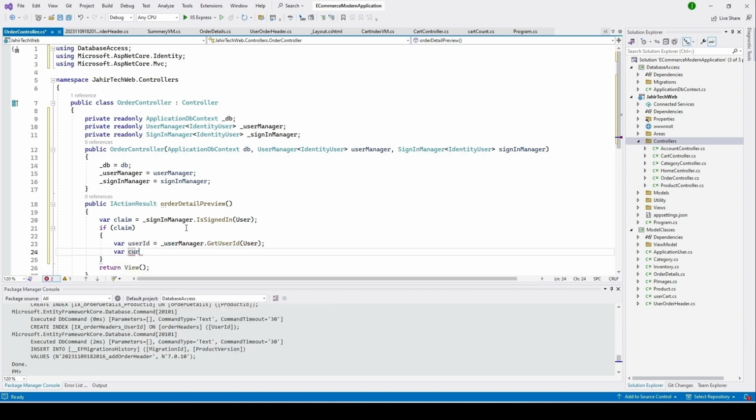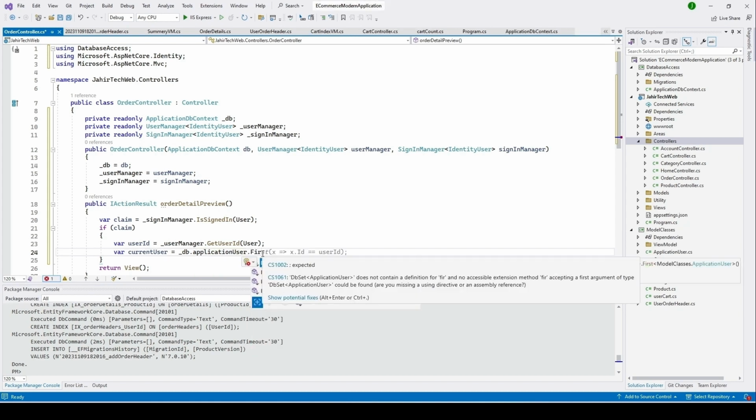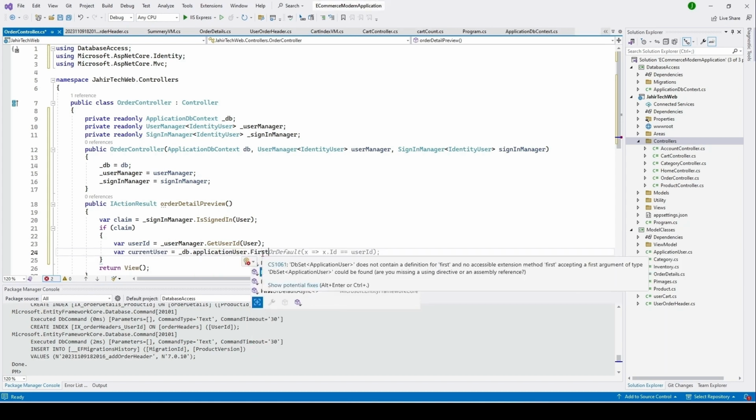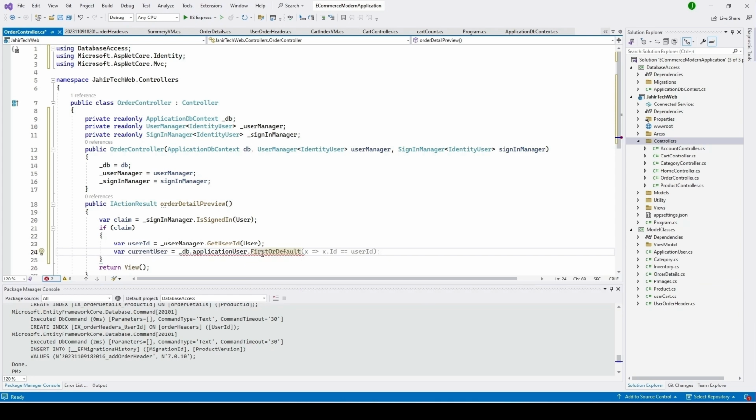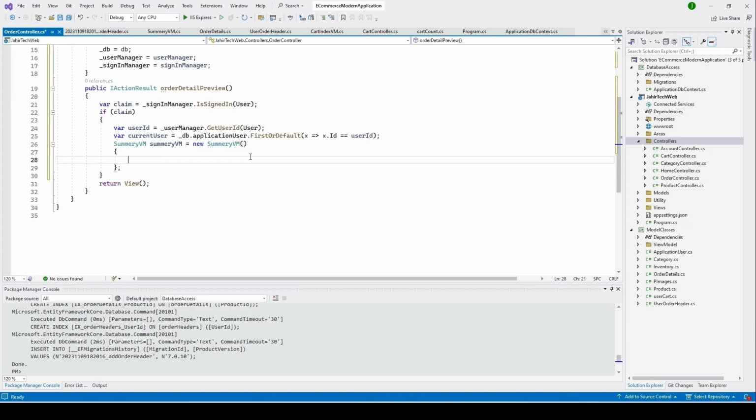var current user equal to underscore db dot app dot first or default. So here we are finding the current user. Okay, so now I'll create an instance for summary view model.